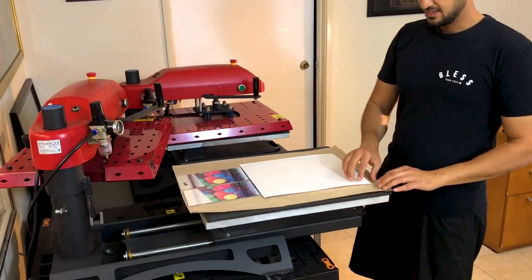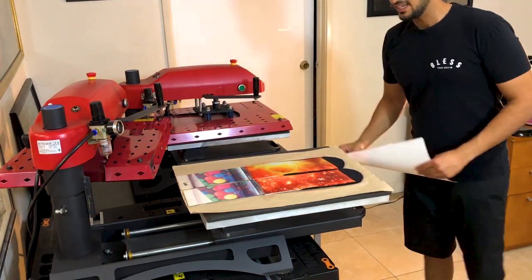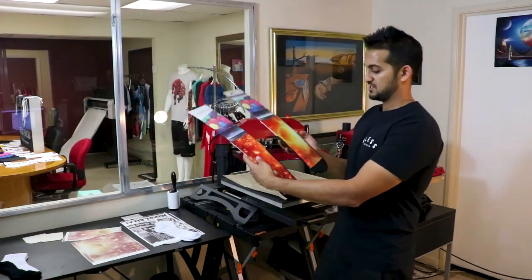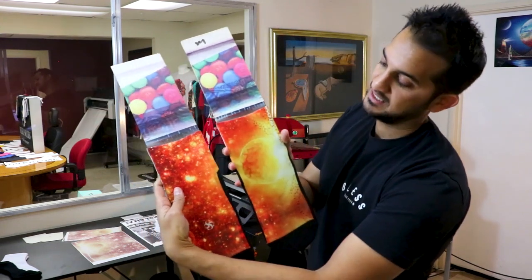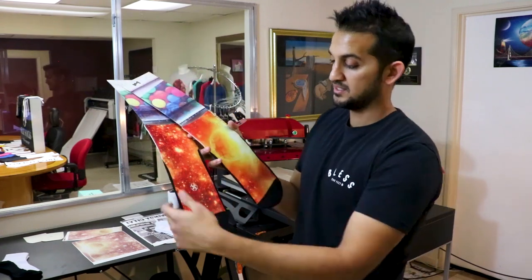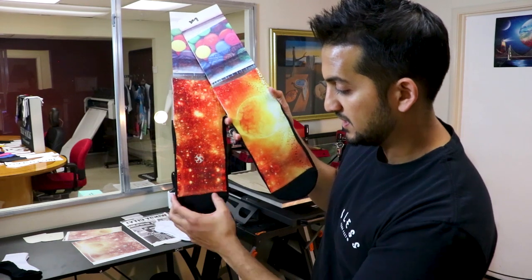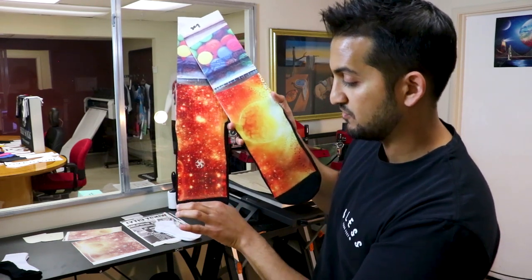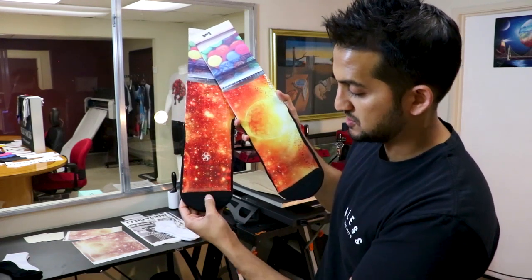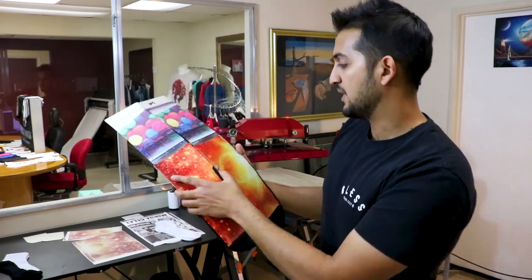Alright, let's see here. Bam! That's looking fire. Look at the orange on that thing — crazy vibrant. That's the silky way, it's so vibrant with the colors. I do see a little bit of fade right there near the cushion area of the foot. That's probably because this part is padded with that athletic cushioning, so you could increase it a few seconds to try to darken that up. Anyway, I'm good with it.